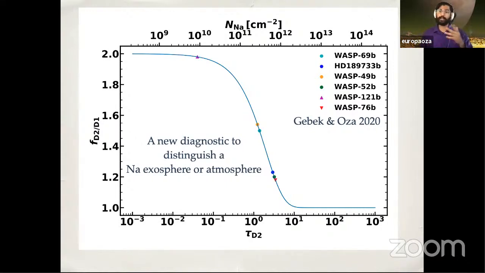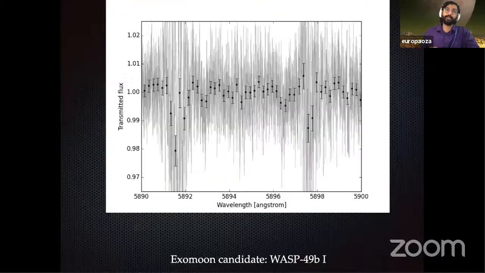So let's just try it out. Here we go. Here's some real data taken by the HARPS spectrograph in Chile at the European Southern Observatory, I think on a 3.6 meter telescope, by one of my colleagues, Aurélien Wyttenbach. So this is our exomoon candidate number 1, WASP-49b. What you're seeing is the transmission flux and the wavelength. I'm showing all the dirty data in the back in gray, so you can evaluate for yourself what works.